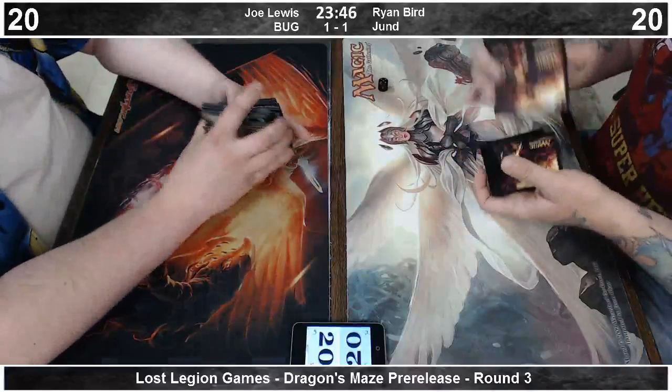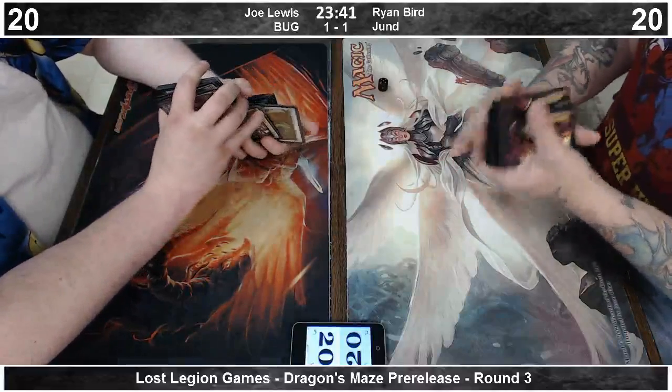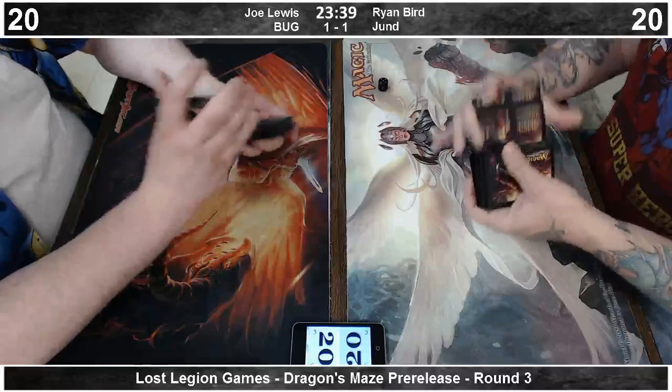Oh yeah, he had at least the Skinblade. He had no more red though. He had no more red, yeah. He only had 1 Mountain to play.